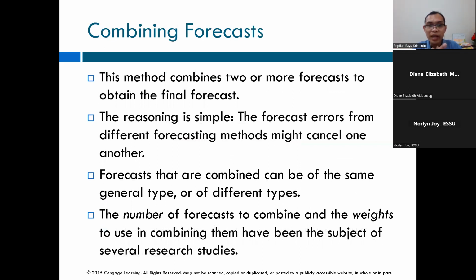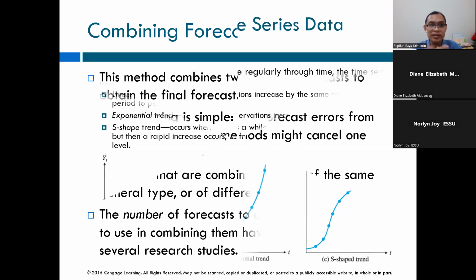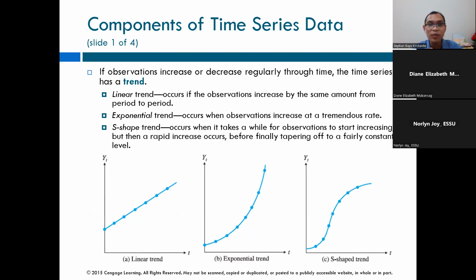So how do we combine our forecasting analysis? The forecasting analysis combines two kinds of data. Sometimes we combine the simple analysis with the general analysis or weighted analysis. For the simple ones, we can use the components of the time series data. It could be with the trend. That's very simple. You need to know the separation of your plots or your data, and you can create this as linear or non-linear.